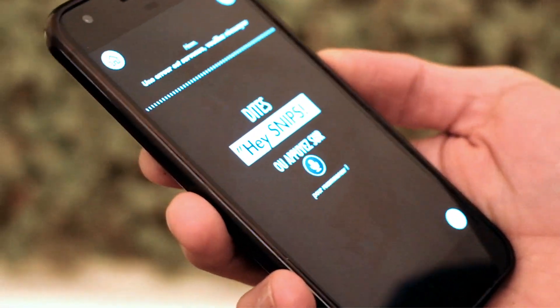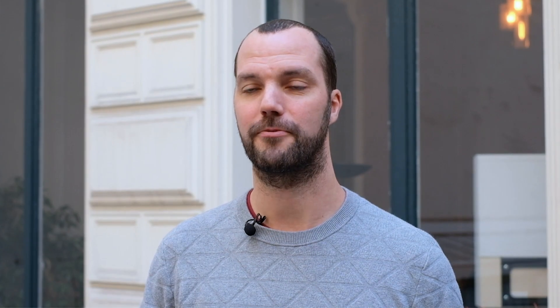The solution we've built together is the ability to install a digital kiosk in every store, where you can simply enter the store and ask for the product you are looking for. The application on the screen will show you the right way to reach this product, which helps you save a lot of time, go directly to what you need, and helps remove some workload from store employees.